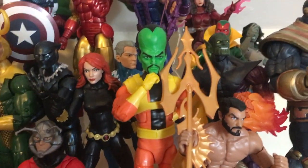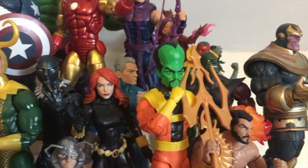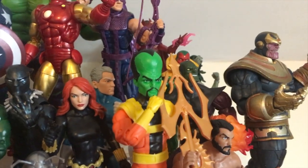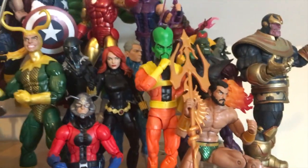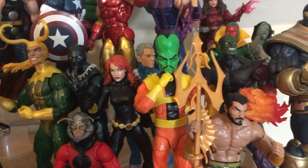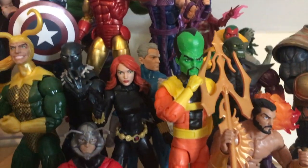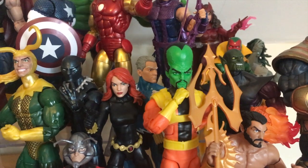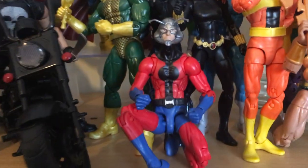The Leader, one of the few figures from the Gamerverse wave that I got. I had to fight hard not to get all the figures to get the Abomination, because I don't need the Abomination. It looks awesome and huge, but I don't want to collect Gamerverse figures. They look ugly. So hopefully they'll use that buck to make a comic book Abomination, then I'll buy the living bejesus out of that.